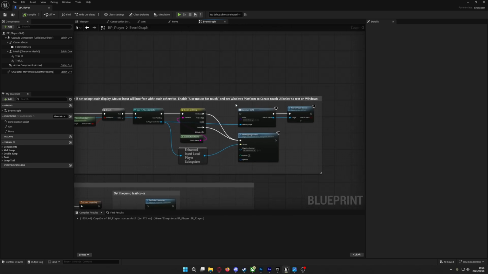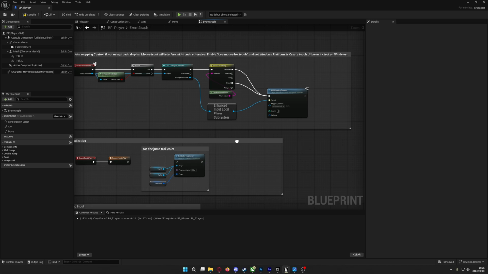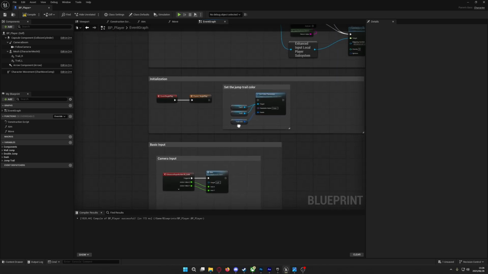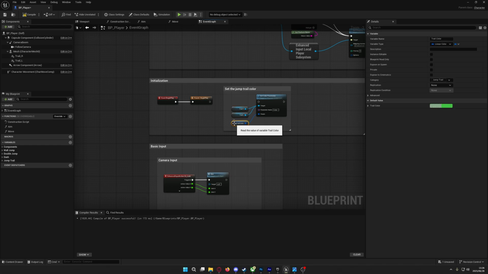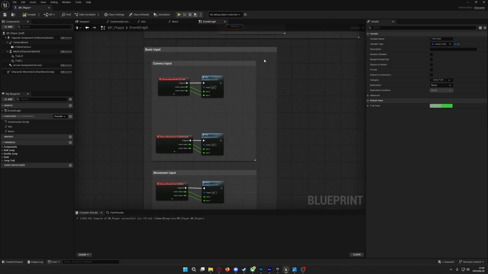So let's get rid of all the code we don't need, as we don't want this taking up more space in memory. So for now, let's get rid of this, as we're not using Android or iOS, but obviously if you are, keep them. And we'll go down the list. So this trail color, that's just to change how we want the trail color to look. For now, don't worry about it, we'll fix that later.